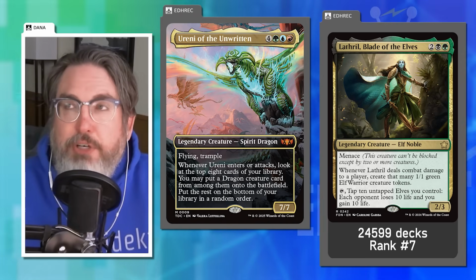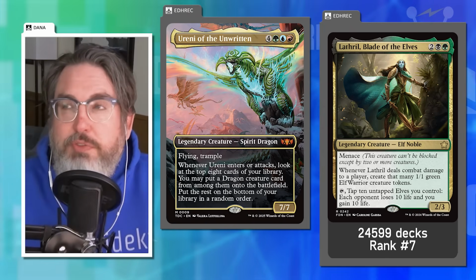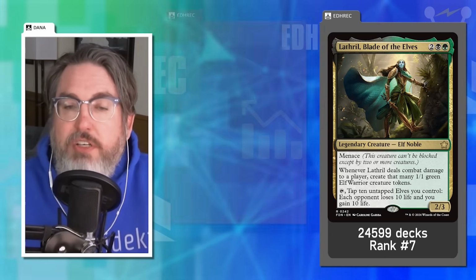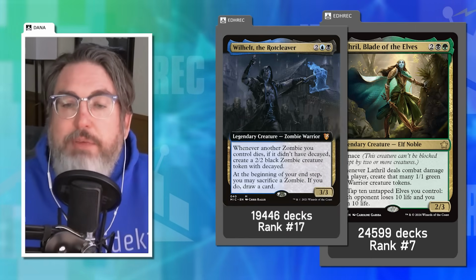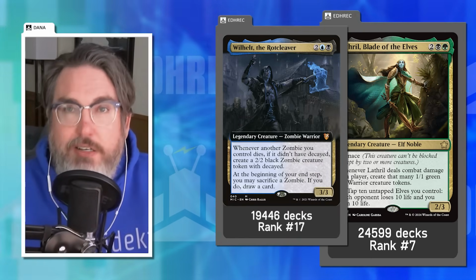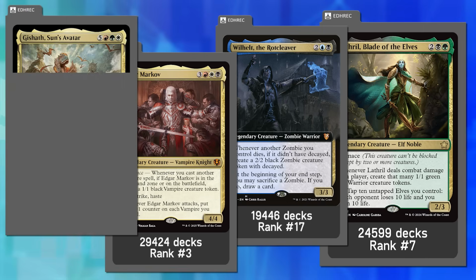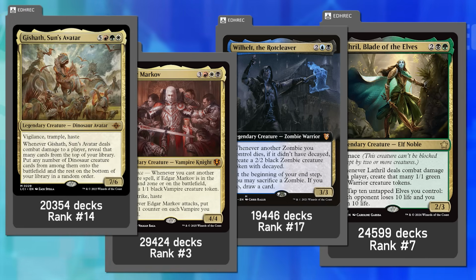Elves. The most popular commander in elves is Lathril. Lathril makes elf tokens and lets you tap elves to deal damage to your opponents. Wilhelt is the most popular zombie commander. Wilhelt makes zombie tokens and lets you sacrifice zombies to draw cards. Edgar Markov is the most popular vampire commander. Same thing. Edgar makes vampire tokens. Gishath, the most popular dinosaur commander, does dinosaur stuff.